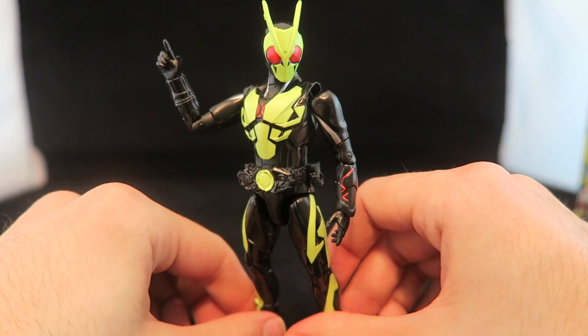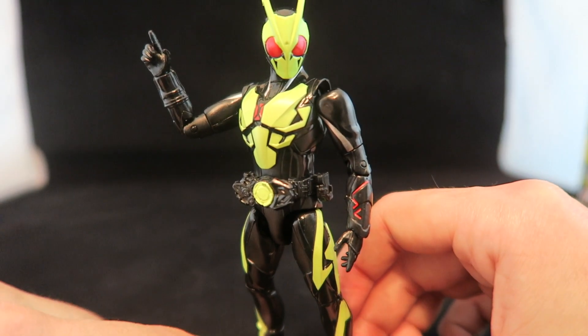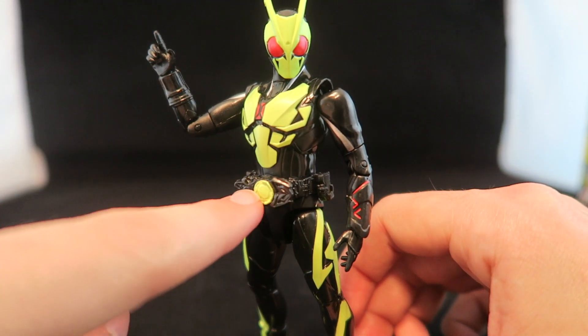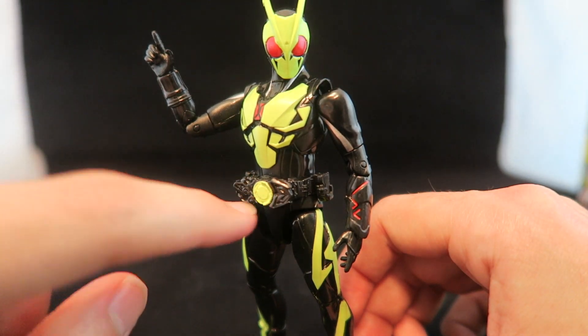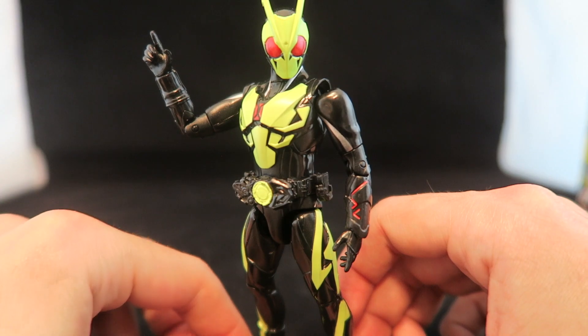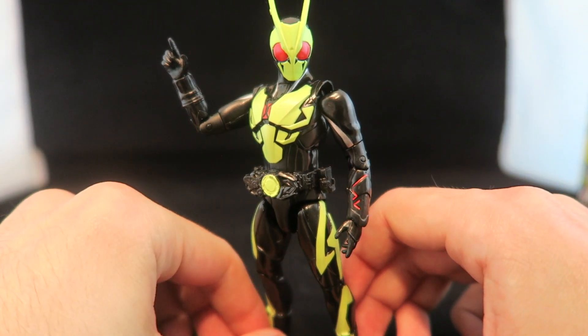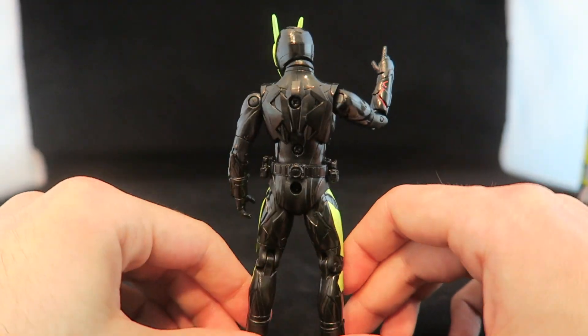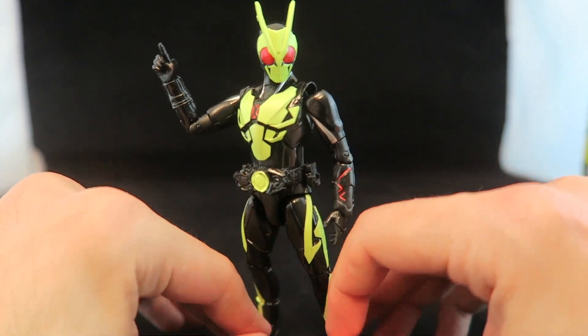Look-wise, he's pretty solid. He's not the most detailed figure you're ever going to see, but he gets the job done. The primary area where you notice the lack of detail is around the belt, although it's nice that they at least have that color there — they very easily could have left it out and it would have really blended in. But it's an easy job with Zero-One because you really only have two primary colors, and you pretty much get those here. The backs are always kind of lacking for paint, but for the most part you nail the look of it.